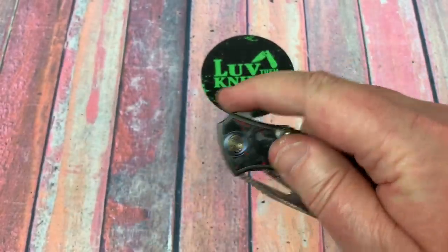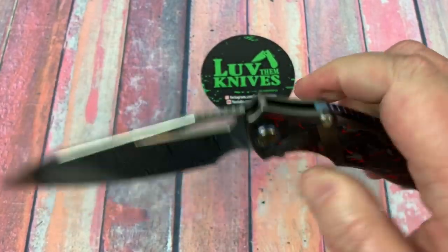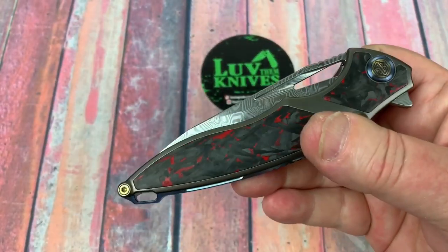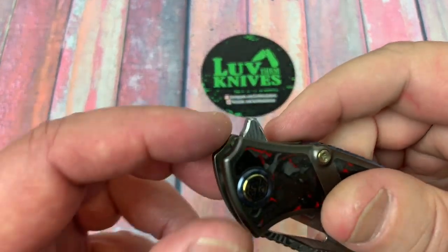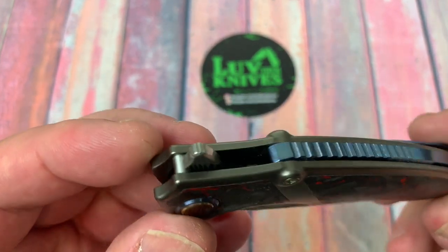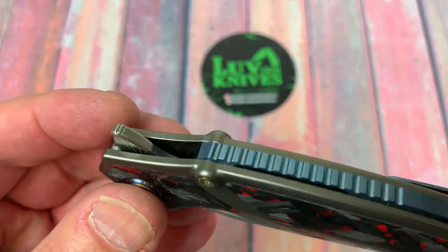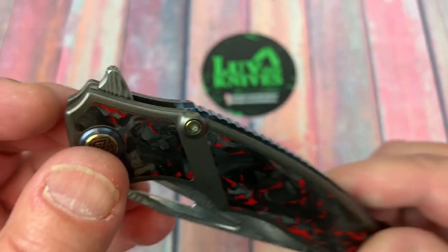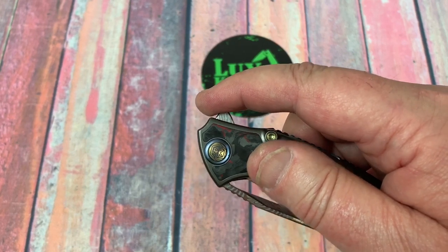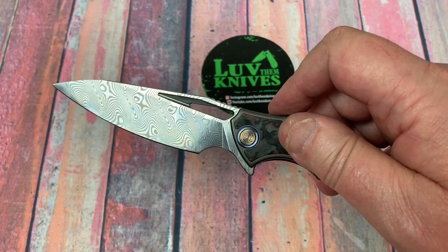So I may should withdraw my criticism of the detent being a little too strong. It just depends on who you are and how you like it. This is not shabby at all. It's not bad. It's not bad. Flipper tab's not too out there. It's kind of strange how they jimped just the nub right here. See? Back, front, but just right up here. Now, for all practical purposes, that's all you're coming in contact with. So that makes sense. They didn't overdo the jimping.